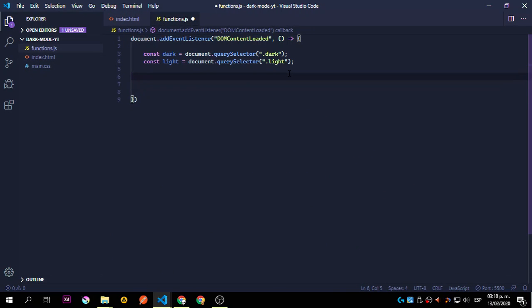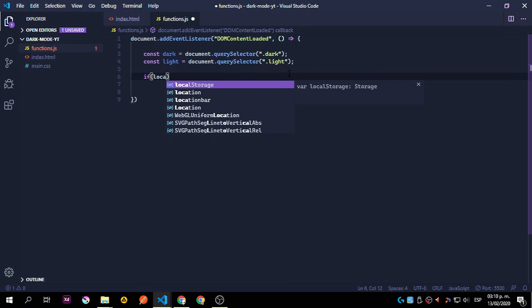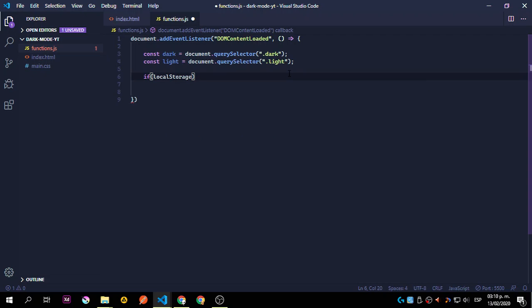So if localStorage, we're going to do something. Remember that in the preview that I showed you, we were storing the selection of the user so we can refresh the page and access that, so we can show the dark mode right away if it was selected, instead of the user having to change it by hand.